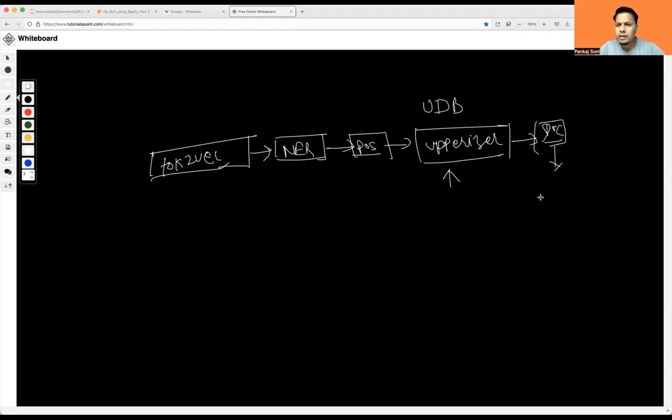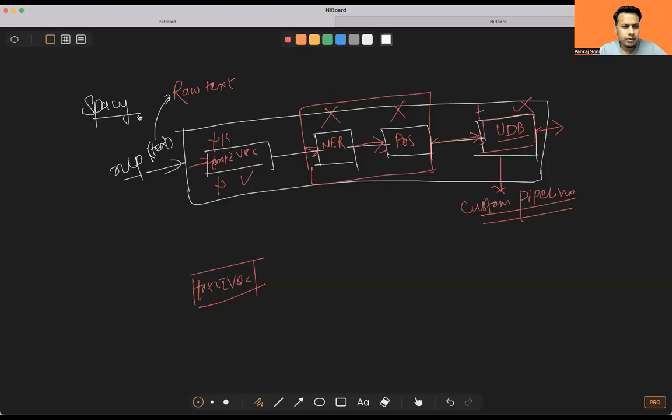So you want to filter NER from this, you want to filter POS, you want to do chunking, and what else you can do, maybe some other kind of processing, right? Filtering stop words. So everything is going to be mentioned in this particular doc, and this is the doc which is going to be returned from this particular functionality.